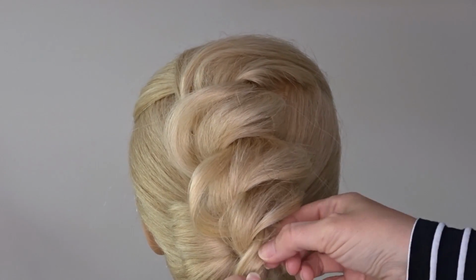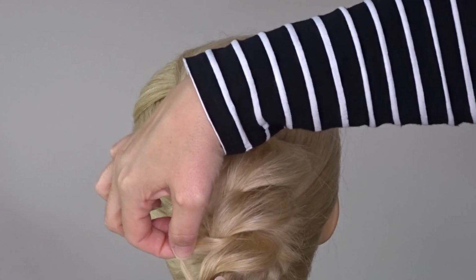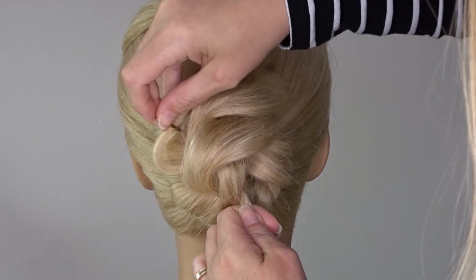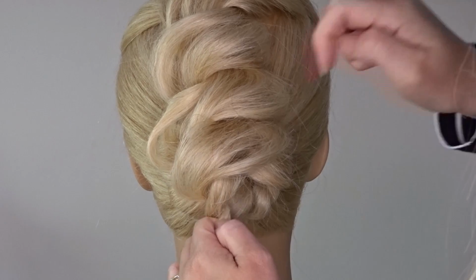Once you reach the bun, carry on twisting the hair and gently pinching and pulling the hair out at either side. And again, secure this twist to that bun with a few bobby pins.